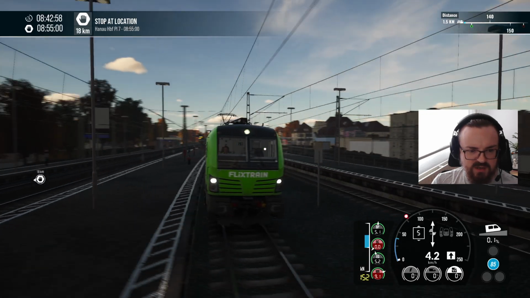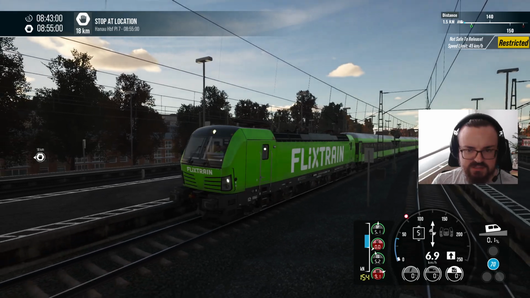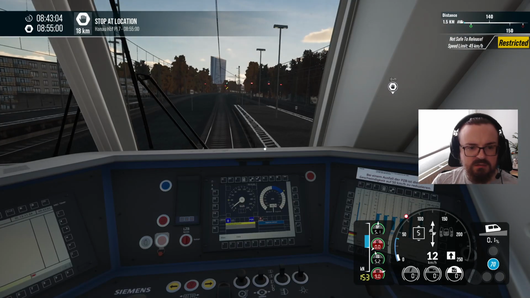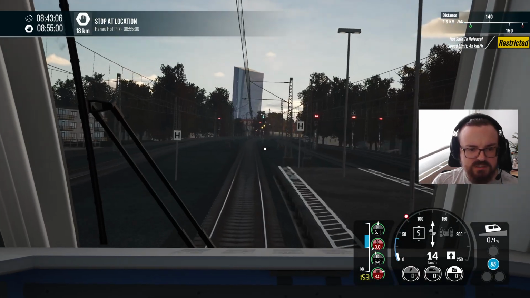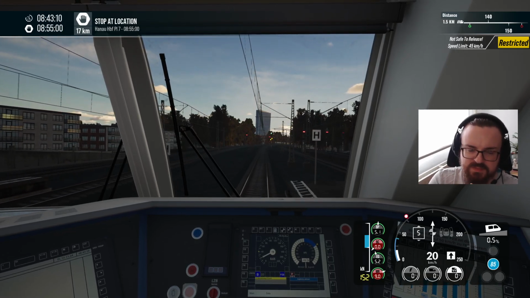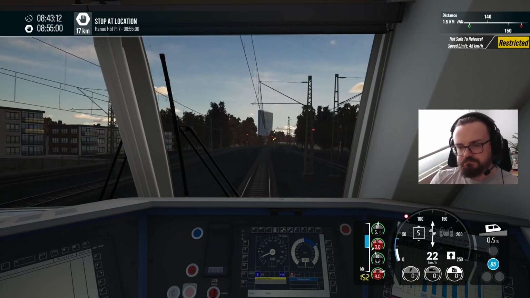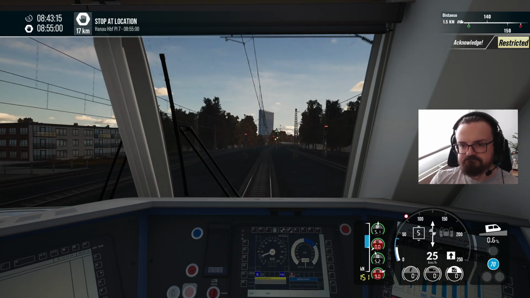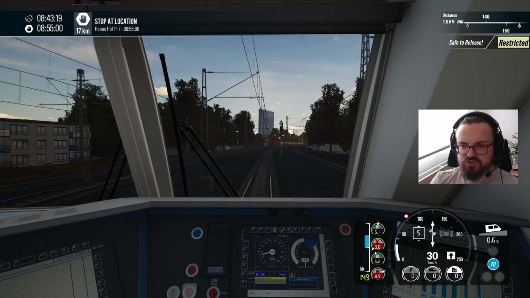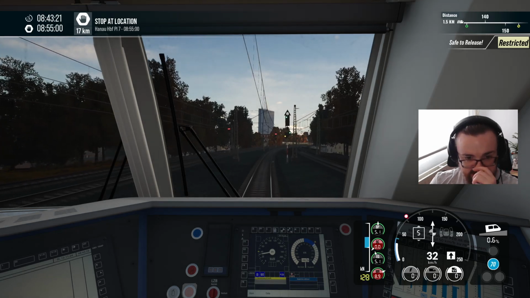Off we go. Let's see, I've got dynamic weather on, so let's see what happens. I'm only at 40, aren't I? So yeah, that'll get me across all the points. Okay, as we leave the station, and then I'll go up to 80. Oh no, I'll go up to 100 because that next one's just cleared.